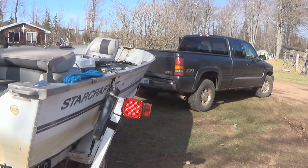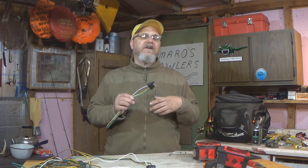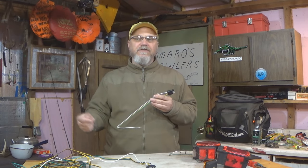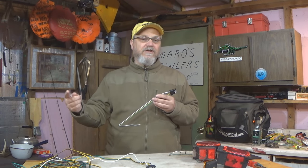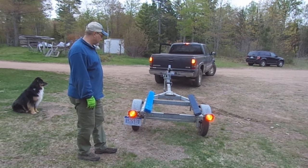And it'd be the same thing for the green, okay? If we had our voltage running down the green, say for the right side brake, it goes down the green, goes to the light fixture, lights up the light fixture, and then it needs that return path back to get back on this white wire.